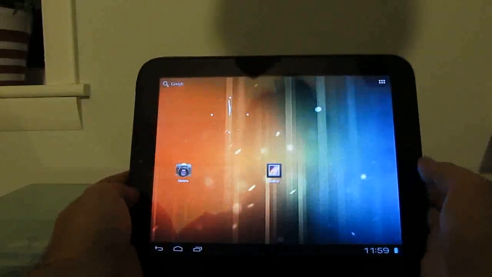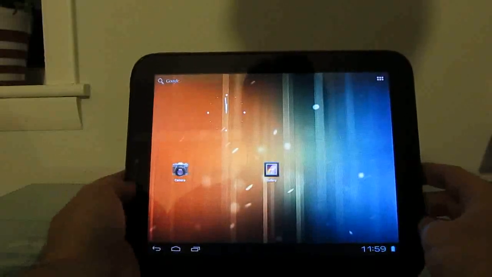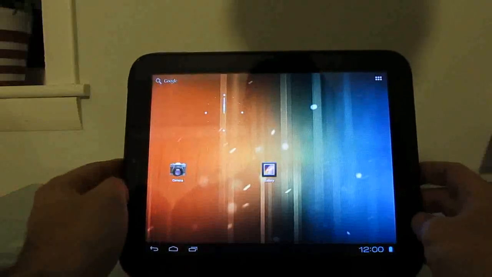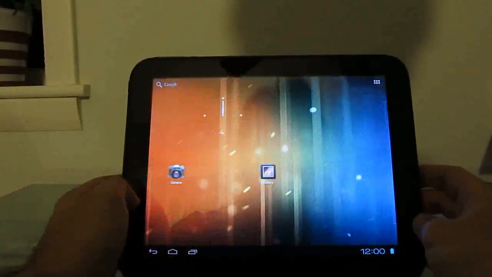It's exciting to see that the camera's working on Android at all on the HP TouchPad, because it's been well over a year since the HP TouchPad was released. It's been around a year, I think, since people started working on porting Google Android to run on it. And this is the first time that we've seen the camera working at all.